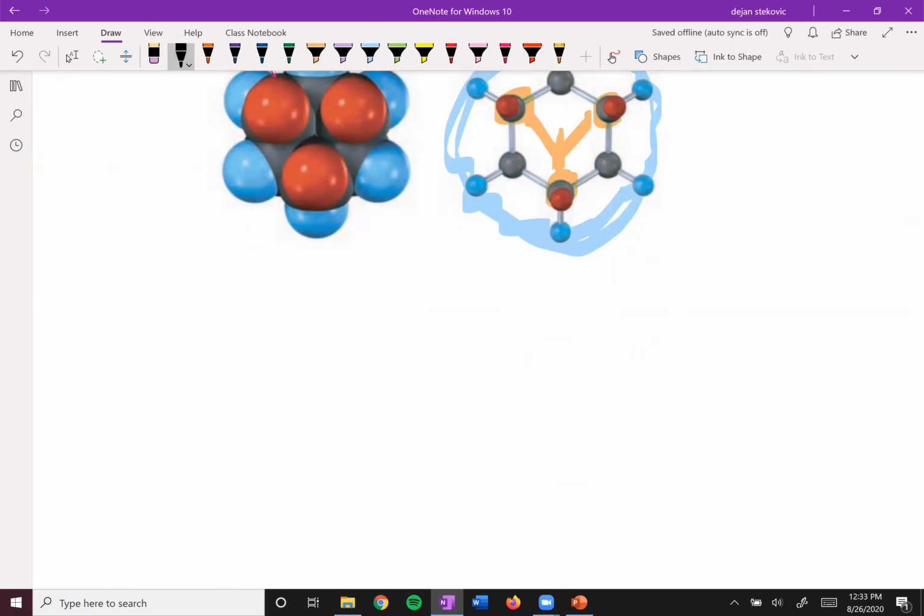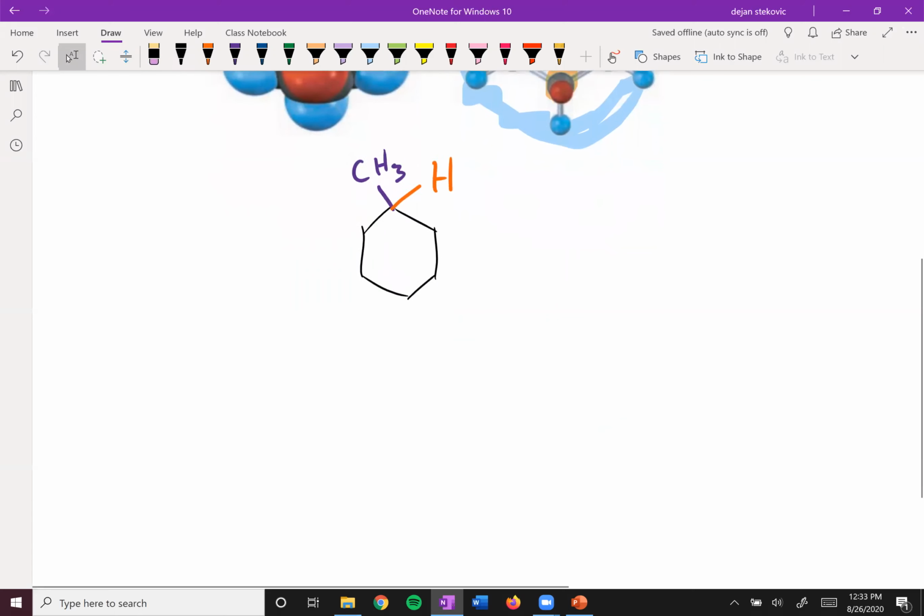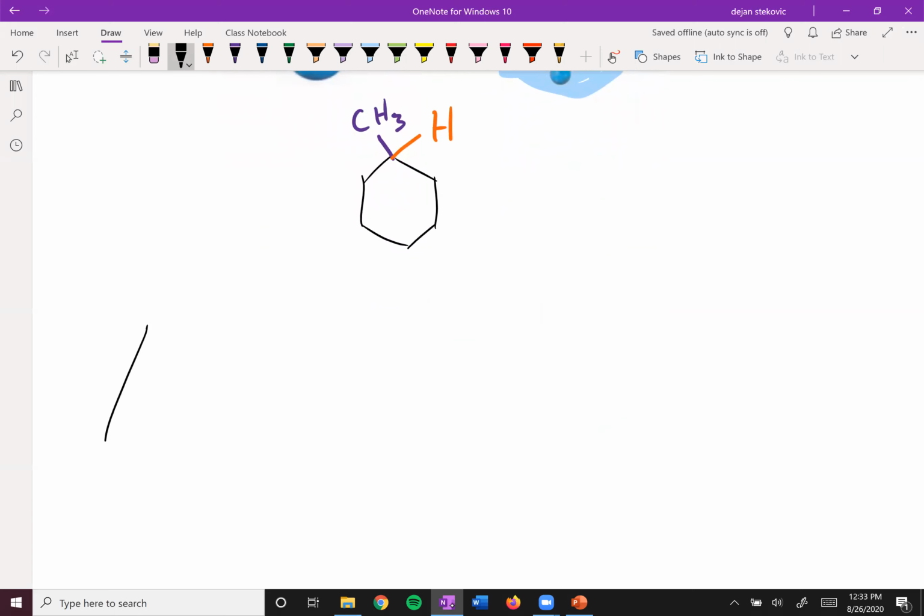So, for example, if we were to draw a cyclohexane and then add, let's say, a methyl group, draw this in purple, a CH3, and then a hydrogen, think about which one of these groups is bigger and which one is going to prefer to be axial. So we can draw some of our chair conformers. We can put this CH3 anywhere we want. For now, I'm just going to draw it here as being axial, and then this hydrogen is equatorial.